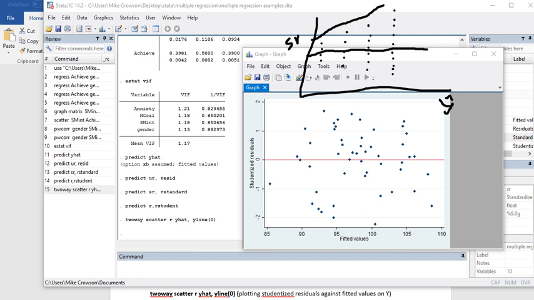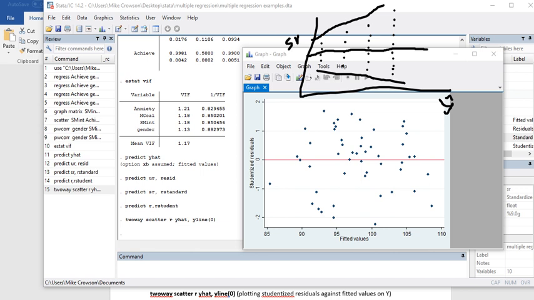What that basically means is that the model's doing a much better job of predicting the values on Y at lower levels of the fitted values, whereas as the fitted values increase, the model's doing an increasingly worse job of predicting Y. So in other words, what we want is the prediction errors to be constant across levels of your fitted values on Y.